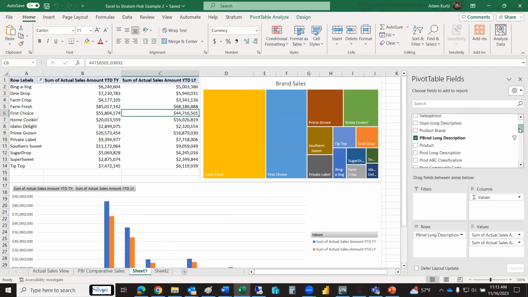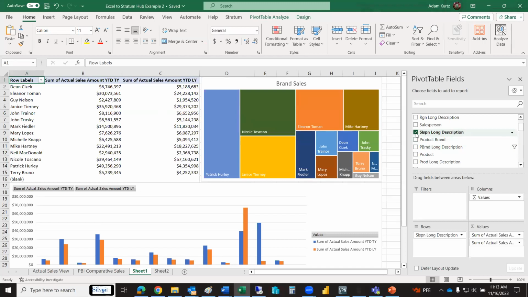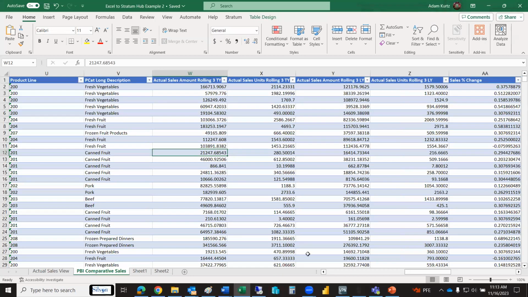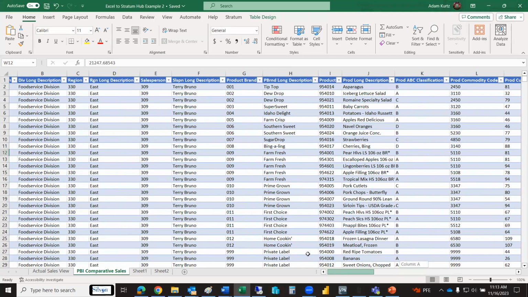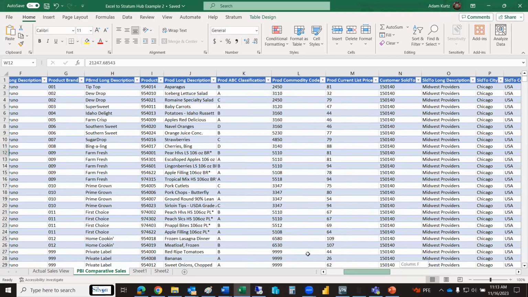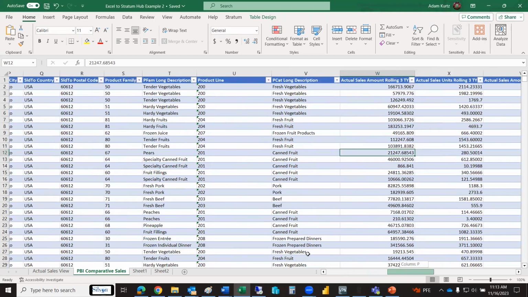If you want to change it from product brand to, oh, I don't know, sales rep, I was able to just change that on a dime. And again, that's because those levels are available within my download, right? So we've got sales rep available as well, so that I can pivot on any one of these different levels that I have within my download.